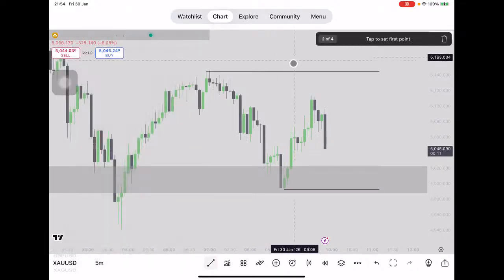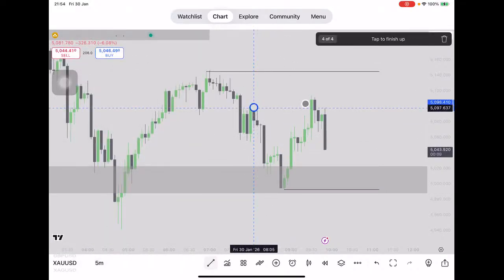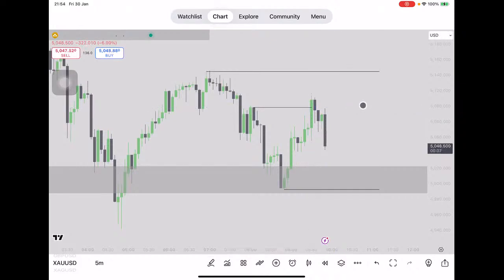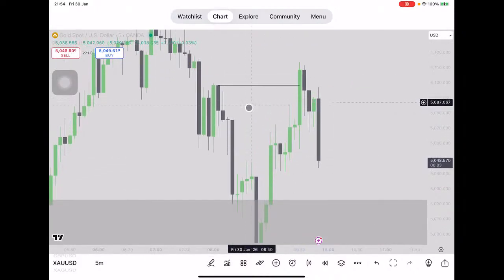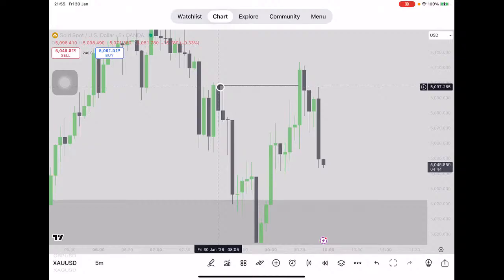So I'll let you guys in on this. This is actually something that I did not learn myself. If you take a look at that candle over there, this candle doesn't have a wick to the upside. I gotta give credit where credit's due. I kind of learned it from this trader. His name's Finesse, but he's the master at the no wick candle. That's usually a nice level of liquidity to have marked.